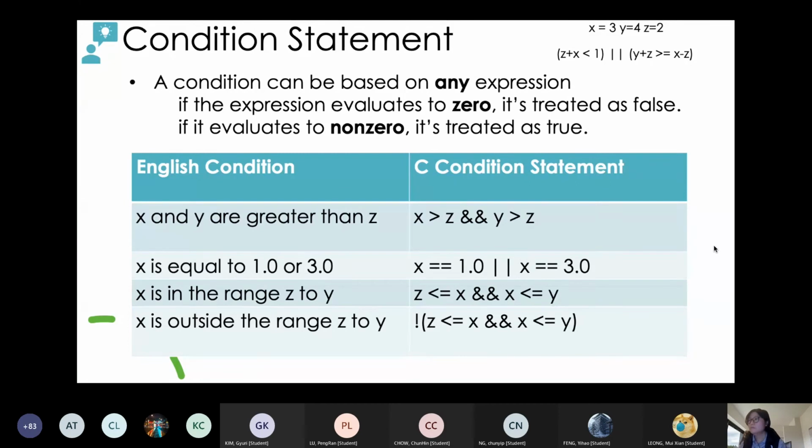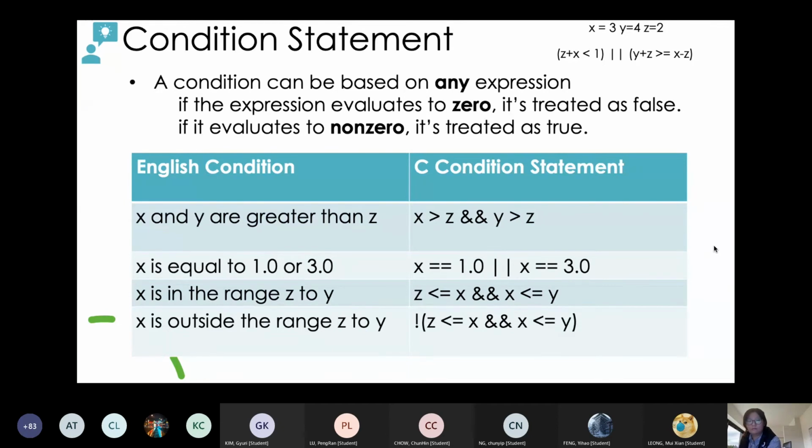And the second, if x is equal to 1 and x is equal to 3. And the third example is that if x is in the range of z to y, so x should be greater than z and x should be less than y.